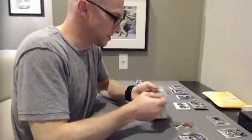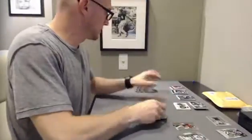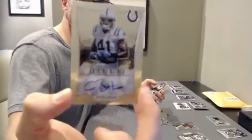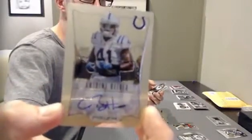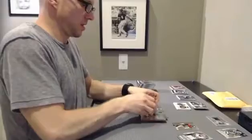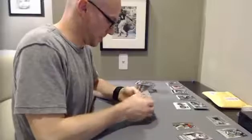I'll check in a minute — card call. Got a red for Owen Daniels for the Texans — push to push. T.Y. Hilton, Antoine Bethea for the Colts, that is to $1.49. Sean C., not really the auto I think you're looking for if you get the Colts. Josh Gordon rookie, push base. Our Prism.